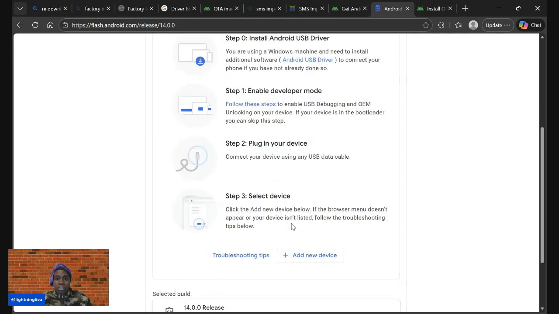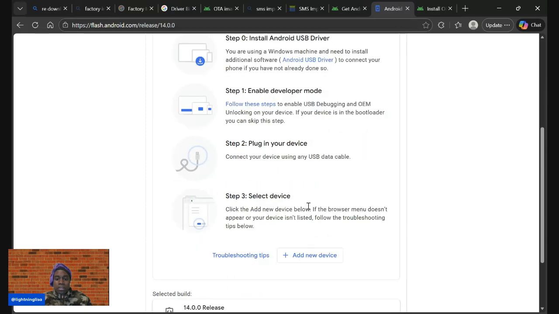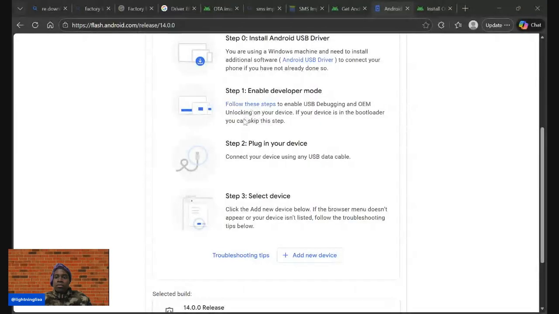Step 3 is select your device. Okay, we're going to add the new device. So we're going to click add new device, and we're going to connect the device.